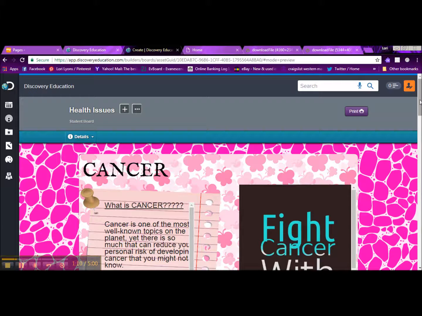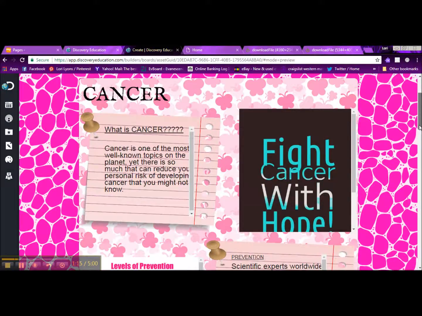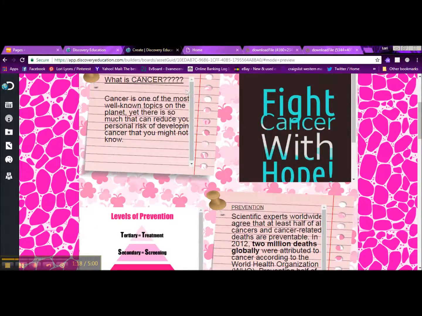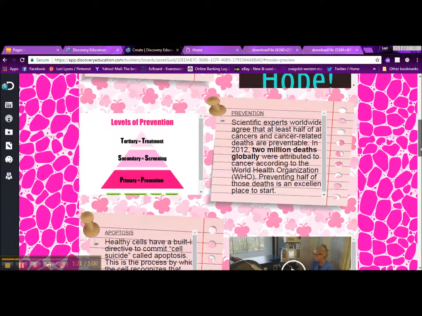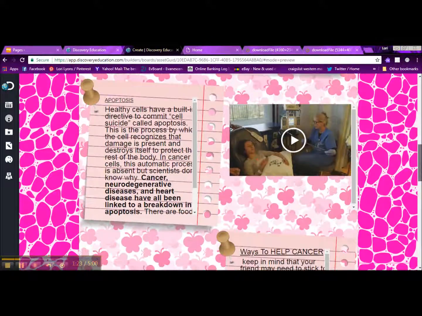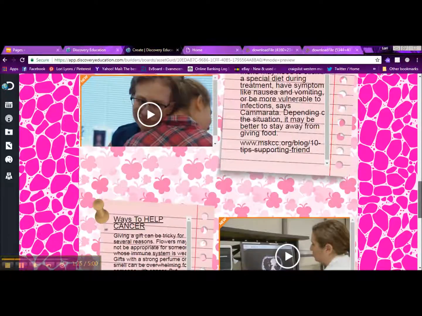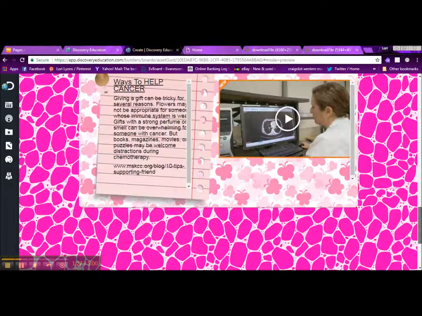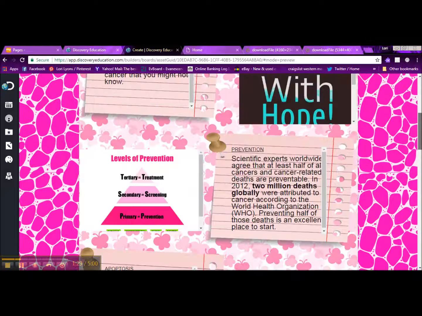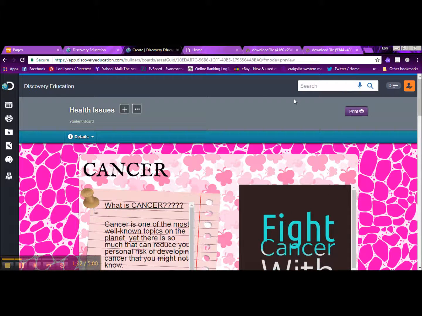He did this as a tribute to her. He designed the layout himself. It's very pink. It's very pretty. So he got some facts about cancer, some infographics. He embedded a few videos. And this was his project, and he was very, very proud of it. He was very invested in this project, so I was extremely happy with that.